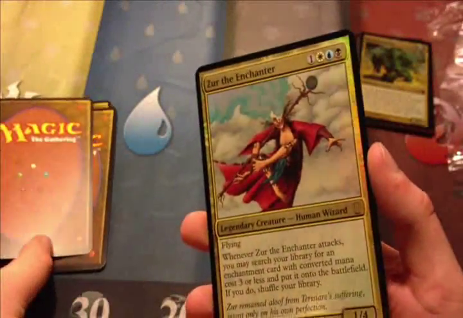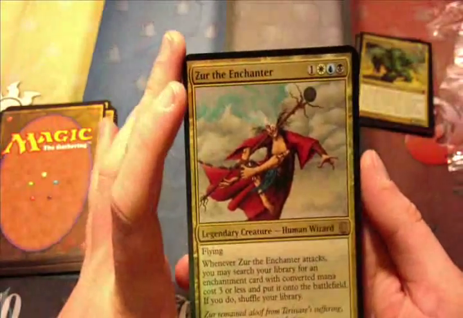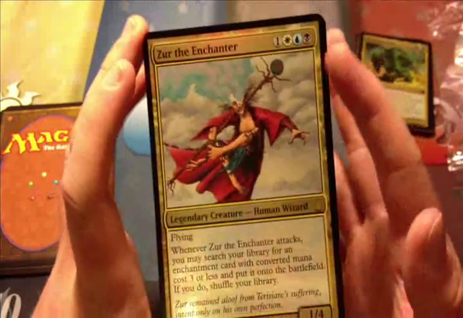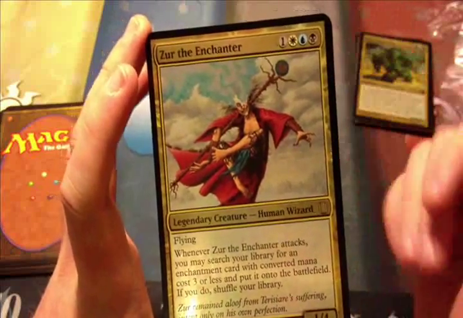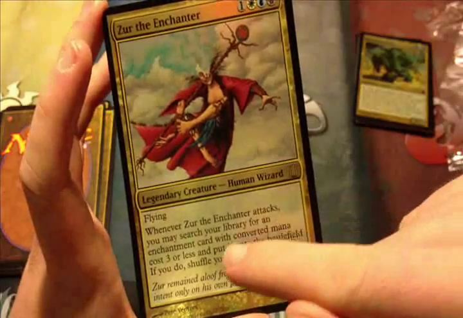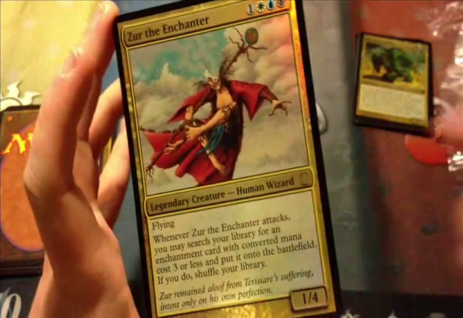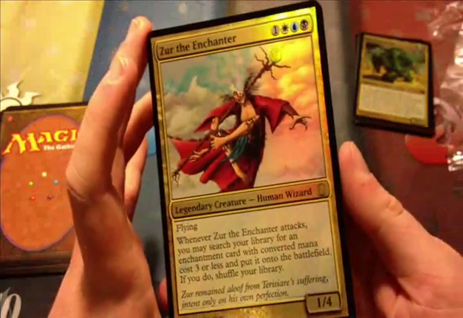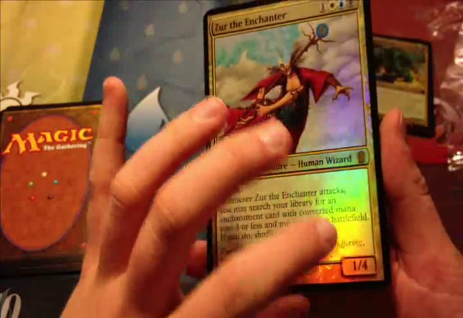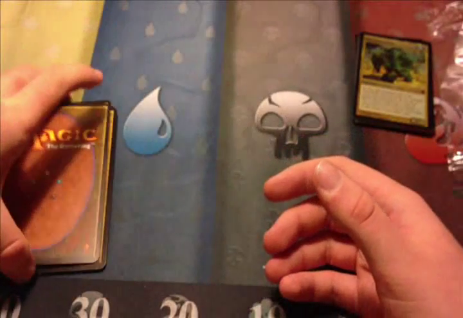Okay, and last but not least, from this giant box of Commander's Arsenal, Zur the Enchanter. 1 colorless, 1 white, 1 blue, 1 black, legendary creature, human wizard, flying. Whenever Zur the Enchanter attacks, you may search your library for an enchantment card with converted mana cost 3 or less and put it onto the battlefield. If you do, shuffle your library. Power 1, toughness 4. So there you have it.